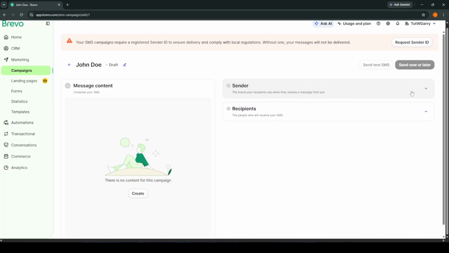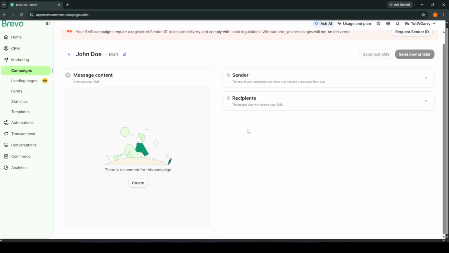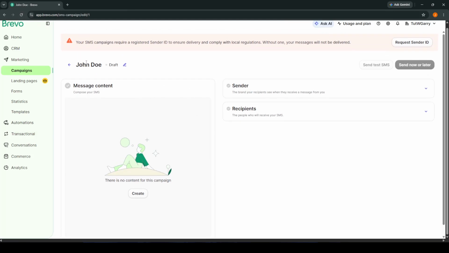At this stage, you should see the campaign now exists within your SMS campaign list or inside the campaign workspace. If you do not immediately see it, try refreshing your view, but do not change anything else yet. The main success check for this tutorial is that the SMS campaign creation process has started, and the campaign has been created using the name you provided. That covers everything you need to know, and that is all there is to it.